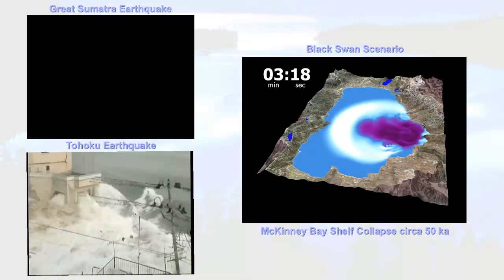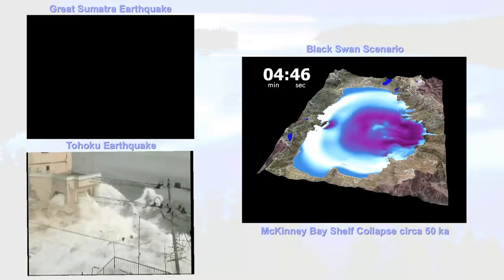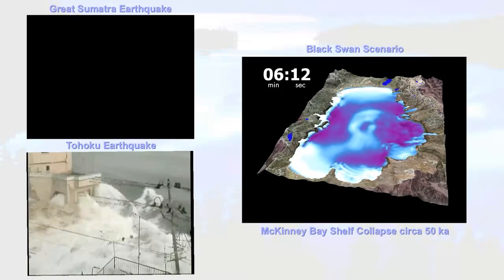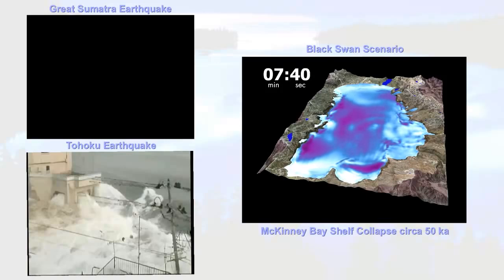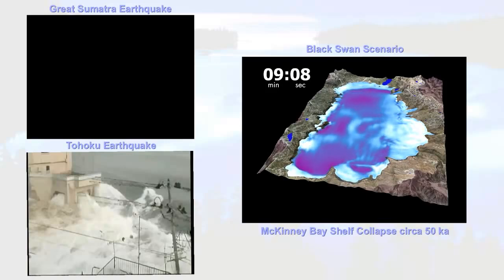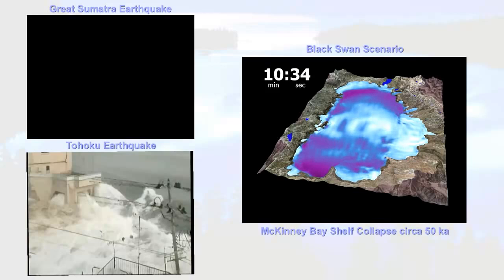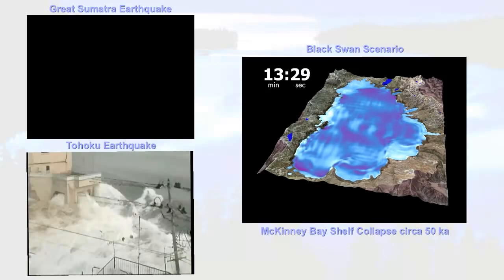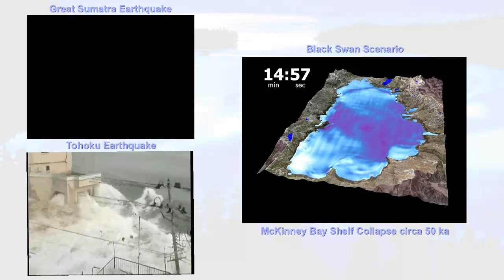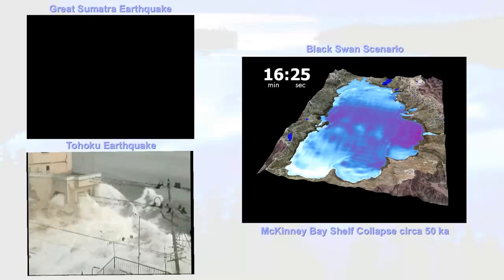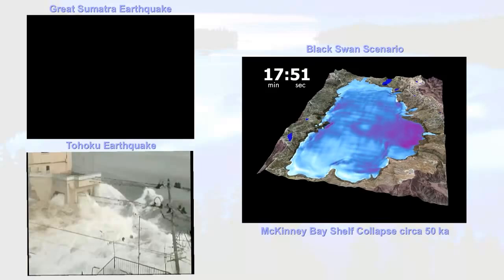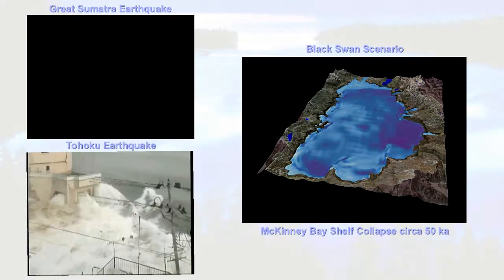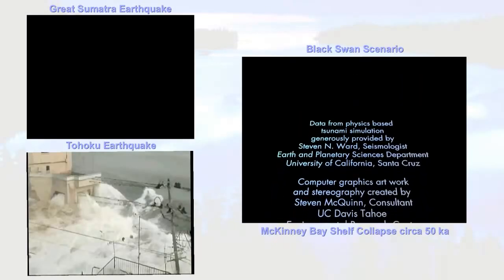The only point I would make here is that the likelihood of another McKinney Bay slide is probably pretty small. That doesn't mean that you don't have a spectrum between nothing and something. Okay, you could, in principle, have even a small little sliver go with an earthquake and turn your 5-meter or 10-meter tsunami into a 30-meter or 20-meter. And so that's some of the things that we also might be able to learn by looking at the LiDAR. How prominent are landslides around the basin? We know this big slide, there was this big kind of whoop-ass, quite frankly, we think about 50,000 years ago, but what do we know about potential other slides? LiDAR data addresses that to some degree. So you basically have no warning.